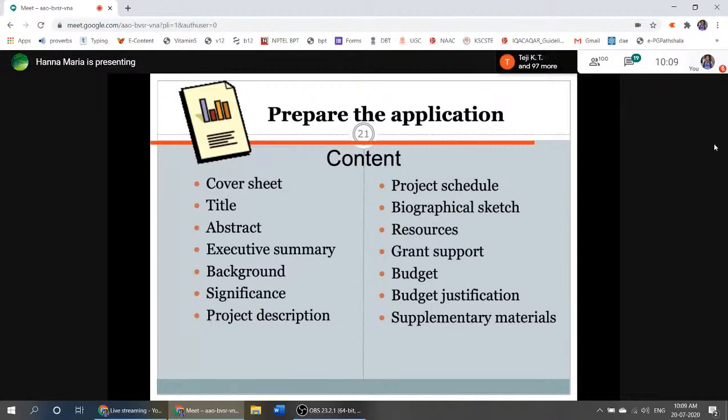Budget is very important. You ask for funding for machinery, funding for the support of your research fellows, funding for chemicals and glassware, and funding for travel. So every funding part has to be explained well. That's what I mean by budget justification. You can also provide supplementary materials. If you have some results already, if you have done some preliminary experiments, you can show that these are my preliminary experiments, and they will give you good results. So as supplementary material, you can show that. Next one, please.